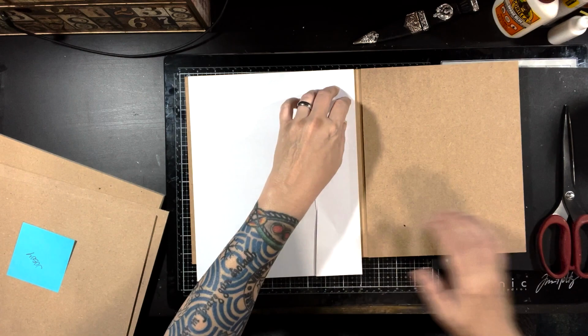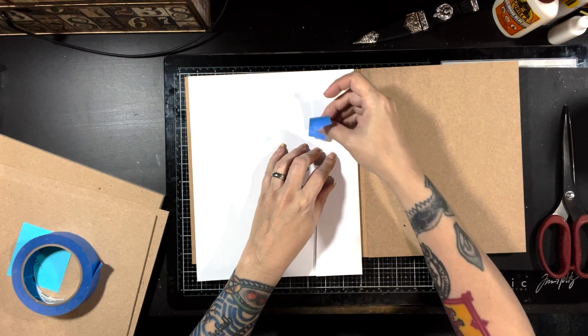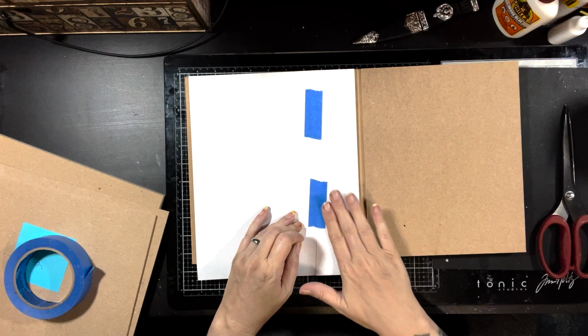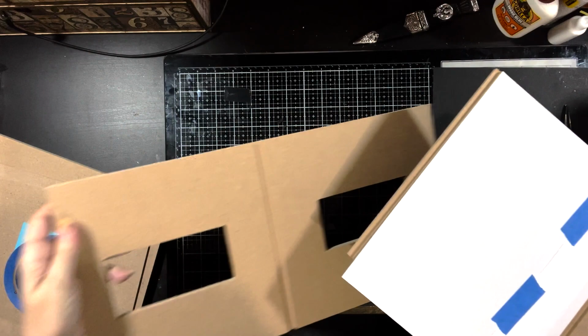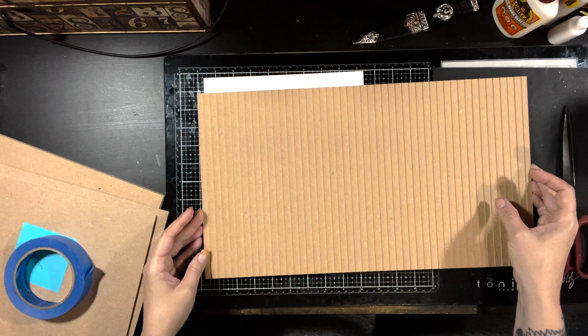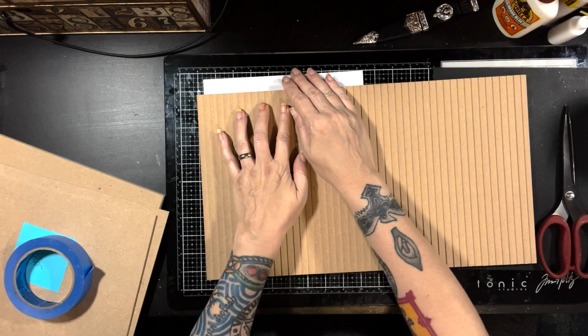This is the same way I did the template for the base of the Alice project. I'm going to tape this here. I'm not going to go all the way out to the edge because I'm going to end up cutting that off. Okay, so we've got this one down here, and of course I left the other one in place. I'm just going to take this and flip it over and sit it on here. And you can see the edges from where you're sitting. I'm just going to line these up. Make sure they're lined up really good.